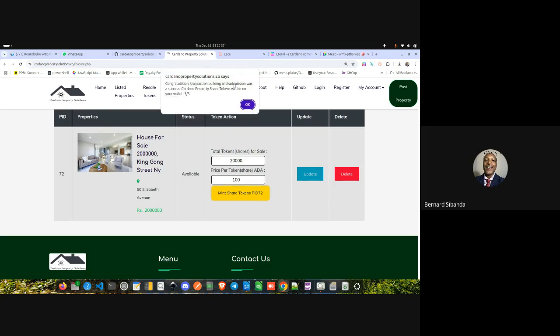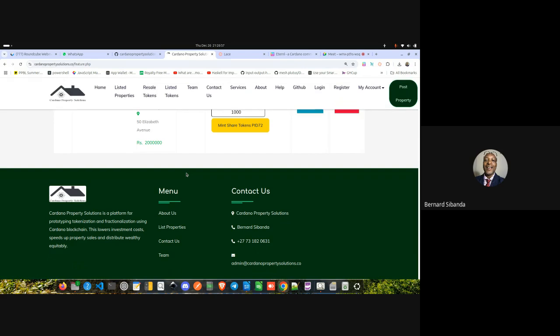Congratulations, transaction building and submission was a success. Cardano property share tokens will be on my wallet. I'll show you which wallet is going to be used here. Let's click OK.